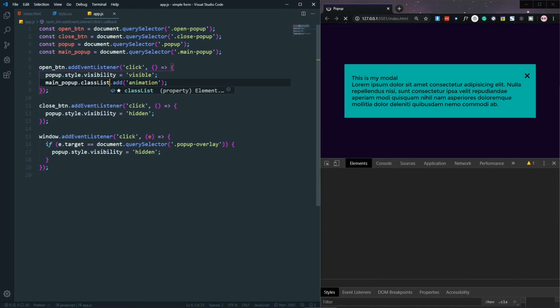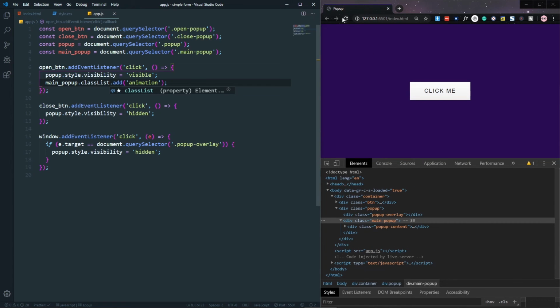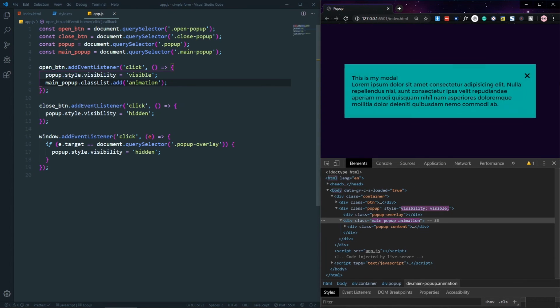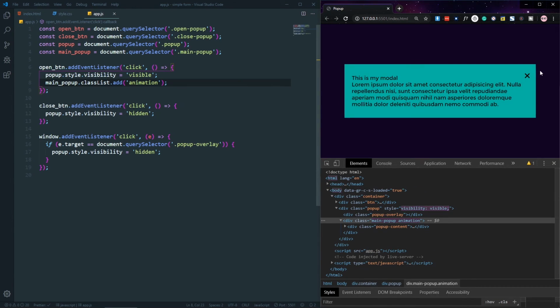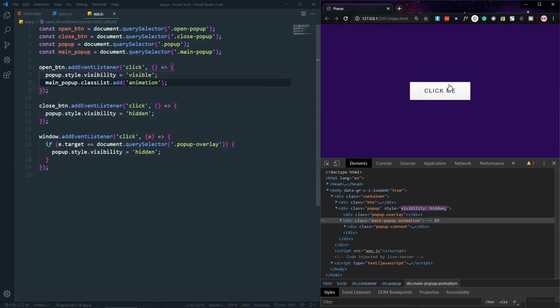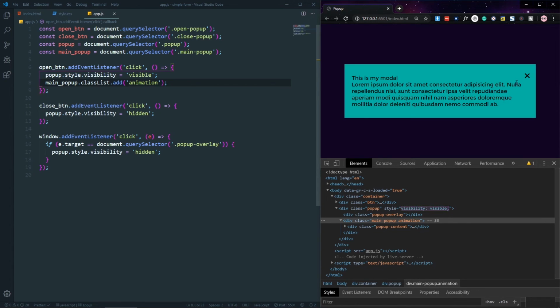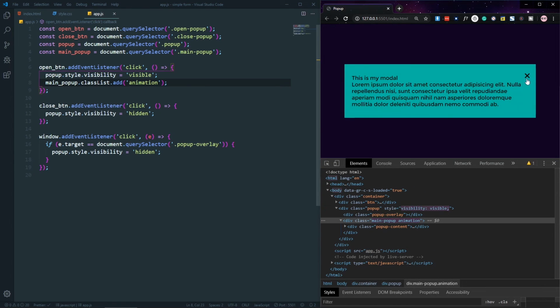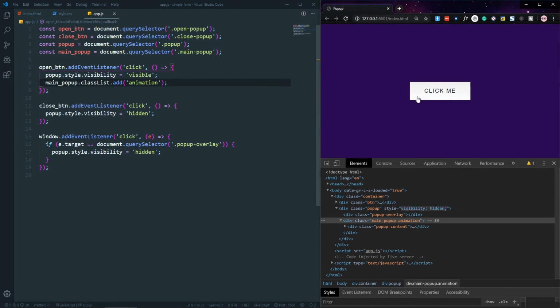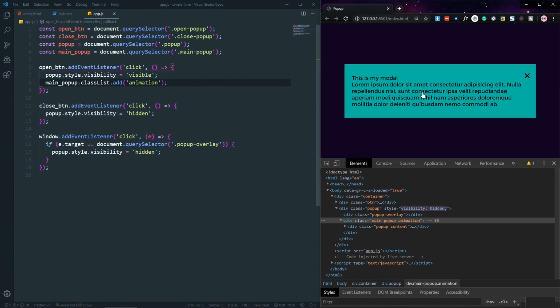Okay, so if I save it now and refresh the page, now you can see this fade effect. So it's working. But whenever I click it a second time, it's not working anymore. The first time we click, it works because there is no class. Once we added this class, it's still there, so it's not taking effect.